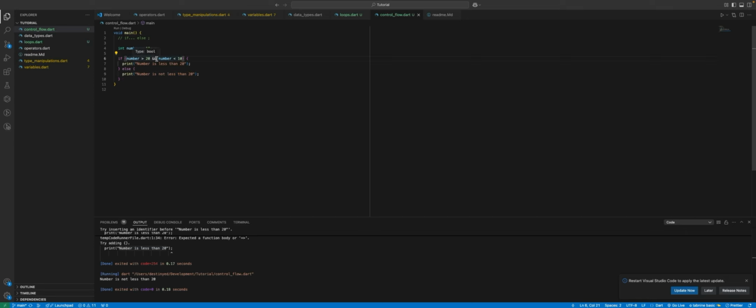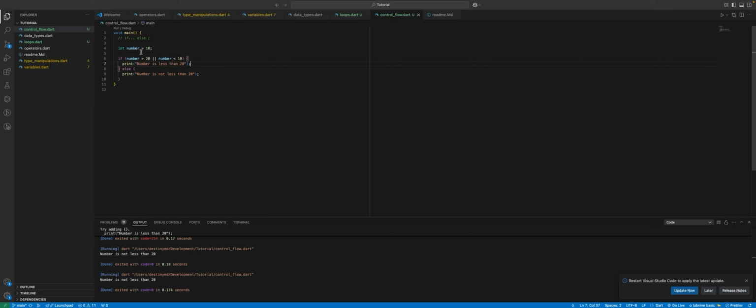All right, but if we use or to check our condition, remember I told you that with or, as long as one case is satisfied, it will not proceed to the other one. It will just print the value, right? It just requires one condition to be satisfied, and then we are good. So if you run it now, you see that number is not less than 20. It just checks here, number is greater than 20, false. Once it gets that, it's just going to print this one out for us. Okay, so that's just how it works.